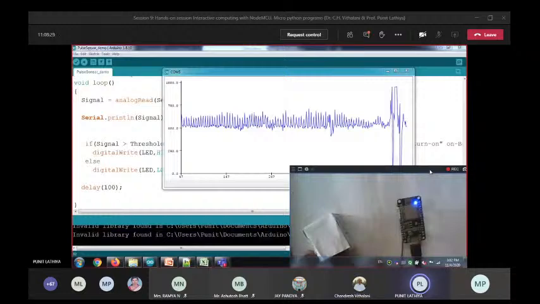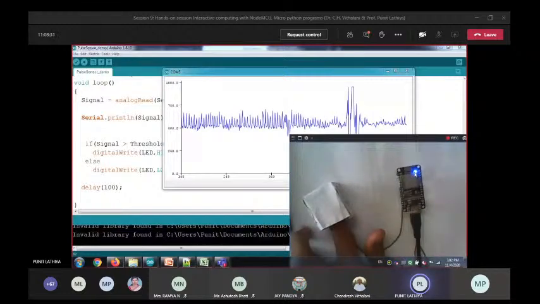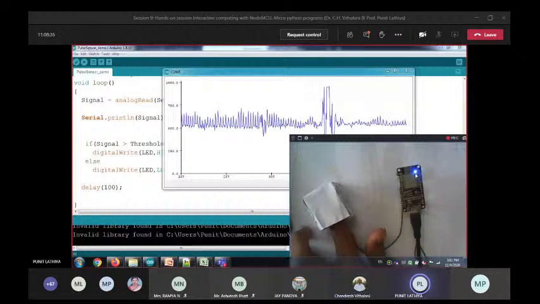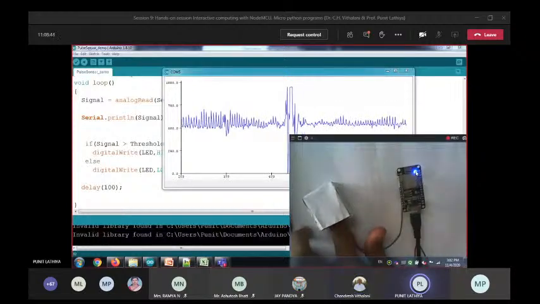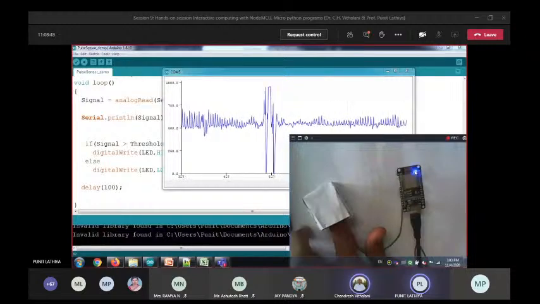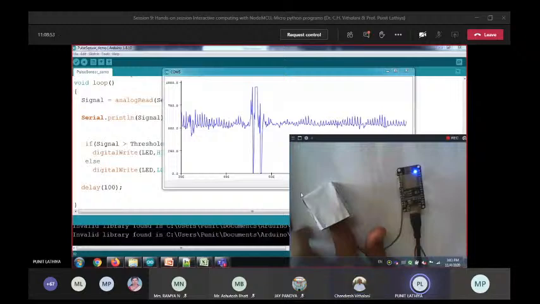And whatever LED blinking you see over here is nothing but it reaching the threshold value. For that, what you have to do is count the number of blinks. Within 1 minute, the number that you calculate will be the BPM. So it should be ranging between 70 to 100 something.